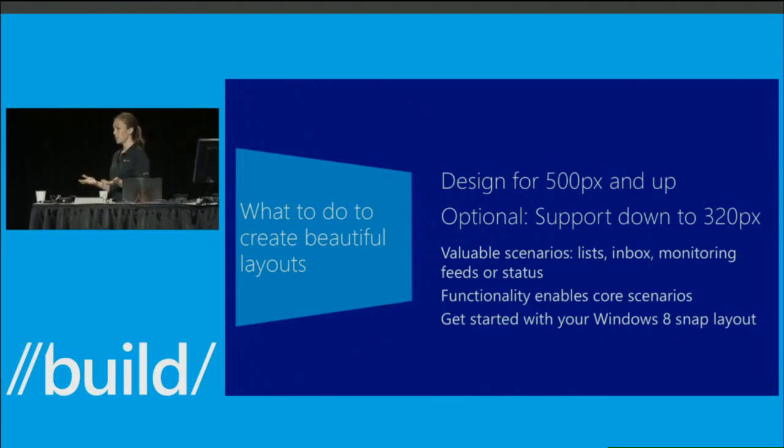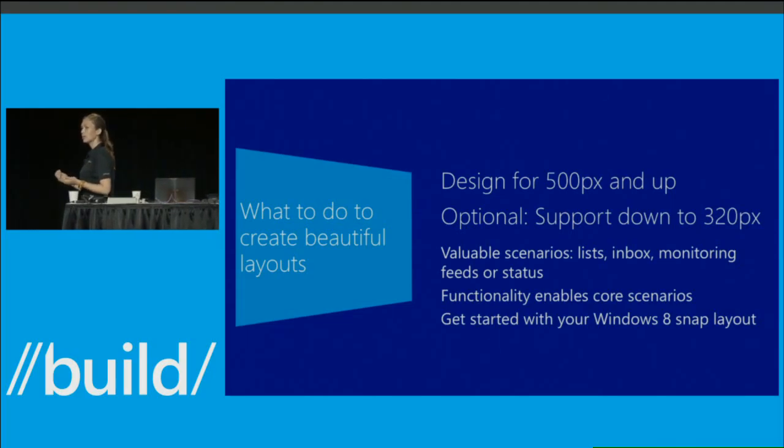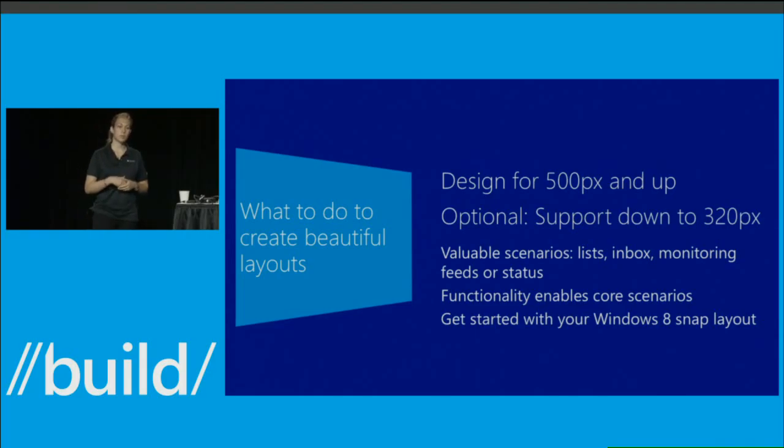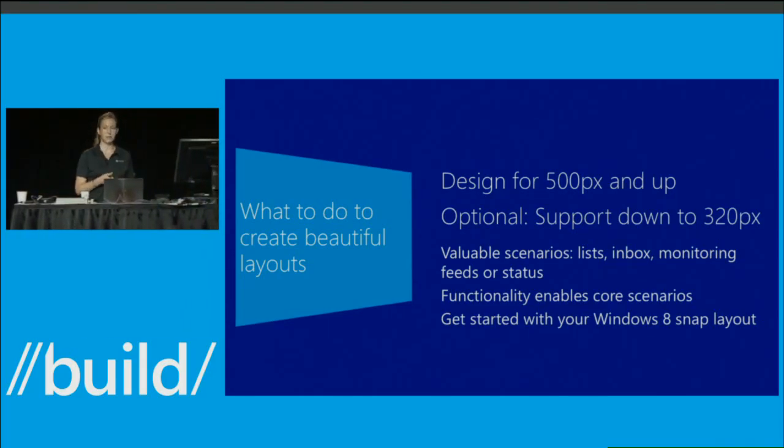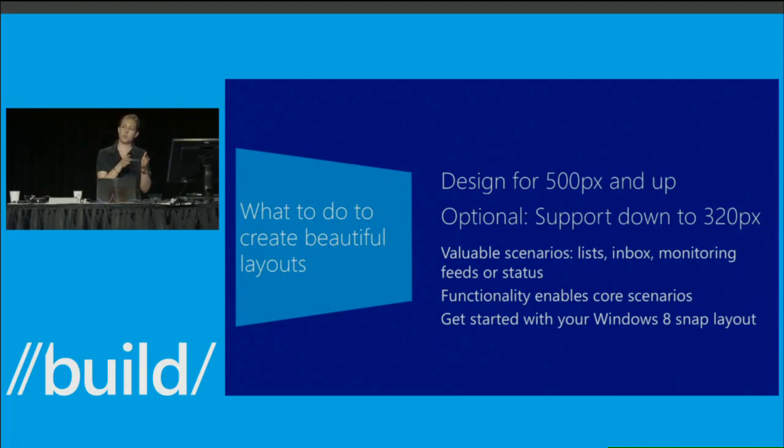Another reason would just be if you have an awesome Windows 8 Snap layout and you want to continue to support that. That's a great reason to opt in. And the third reason would be if your content just really naturally fits in that window. So lists, for example. Email, of course, is a list. Reading list, grocery list, shopping cart. Those are all great scenarios where a user can just allow that window to take up a little bit of real estate on their screen so they can have a whole bunch of other content there.